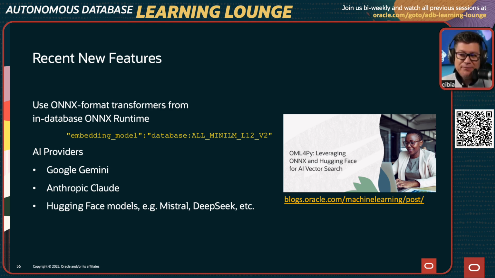So there is a blog about how to set this up because ONNX is the Open Neural Network Exchange format, right? But the models on Hugging Face are not necessarily in that format, right? But we have a tool in Oracle Machine Learning for Python that can convert that into the proper ONNX format, and that Hugging Face model can be imported into the autonomous database. You're looking at it and you're querying it with select statements, all right?